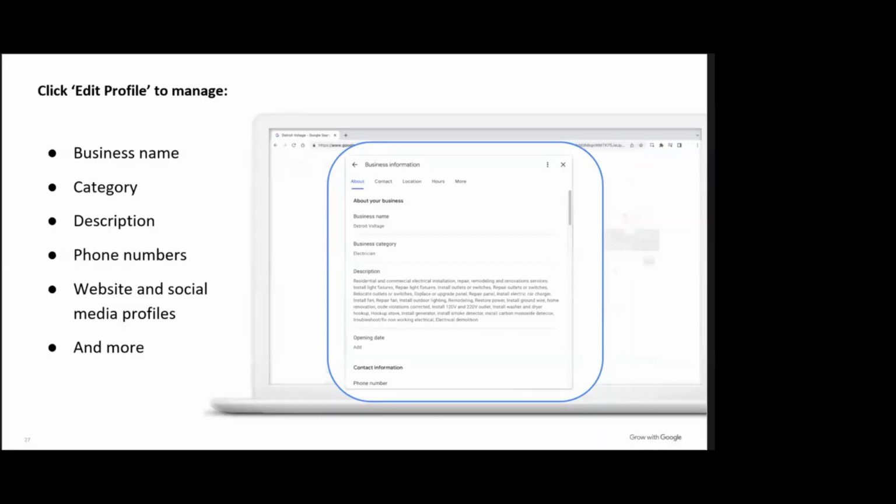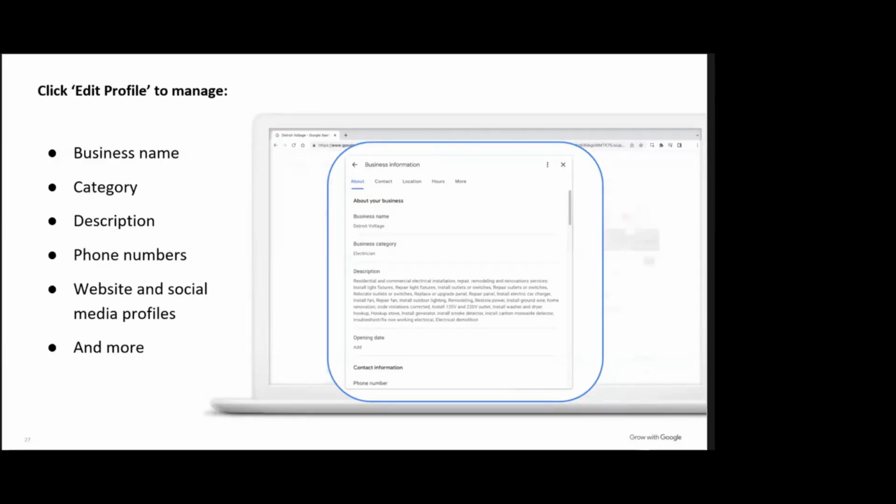You're not going to say, hey, we have a sale today, or what your prices are, partly because the description is limited to 750 characters and should not include URLs or HTML code, hypertext markup language. Because again, you want your description to be more of a permanent thing. It's not something you're going to be updating every few days with new deals. There's a separate place to put that. If you included an opening date when you created the business profile, you can also update that here. For example, maybe you're opening sooner than you expected, or maybe later than you expected.